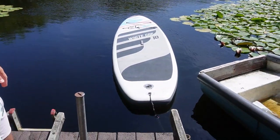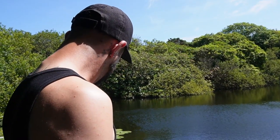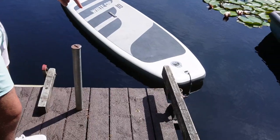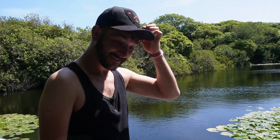But there are also two paddle boards here that we can use. So we're thinking we're probably going to try and give them a go. I'm assuming we'll connect that to our feet. Do we connect that to your foot? Yes, you connect the little thing to your foot. This is going to be interesting. Let's do this. We said we were going to leave our comfort zone this year. This would definitely be it if we achieved this.